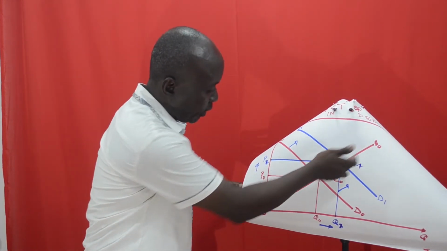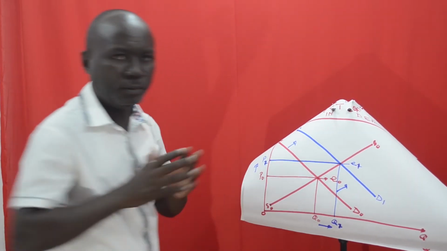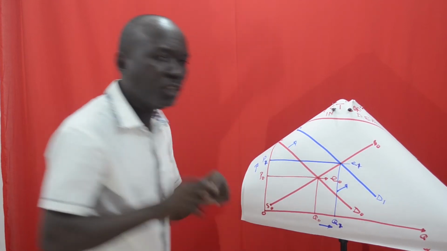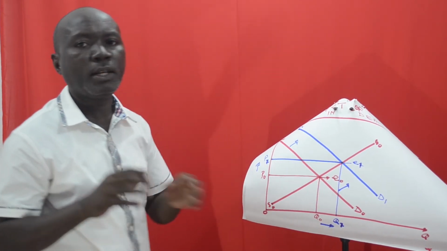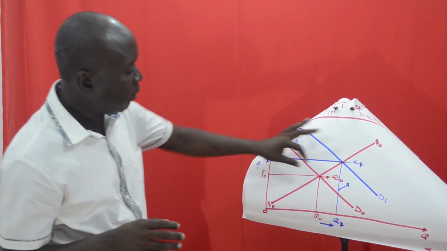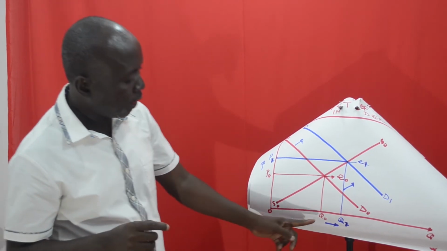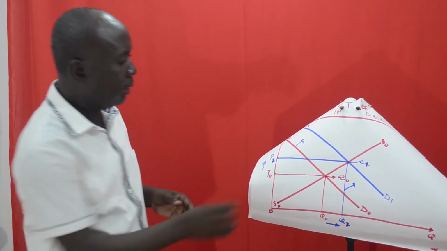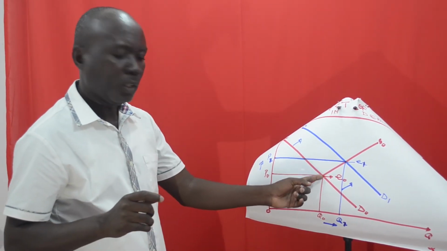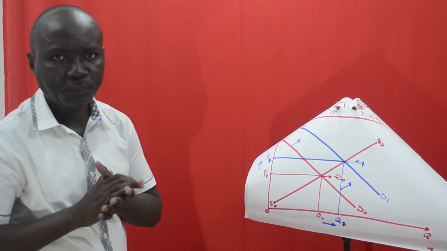This is our graph of our supply curve, and this is our original demand curve. Where the supply curve meets the demand curve is where we determine the price level. This we call equilibrium level 0. Equilibrium level 0 determines the price at P0 and the quantity at Q0. At this point, both seller and buyer are ready to sell and buy this amount of quantity at this price.